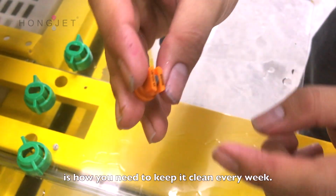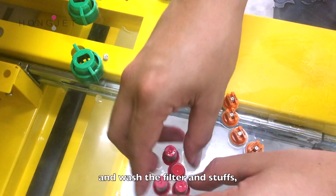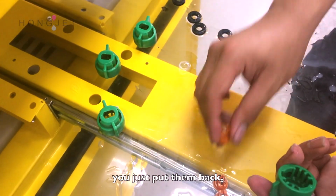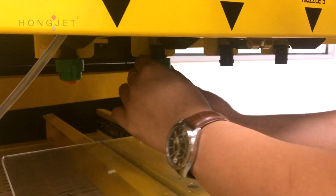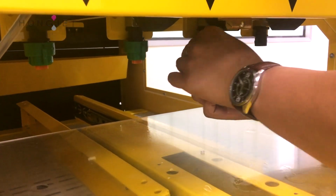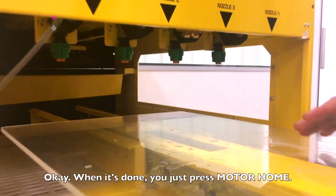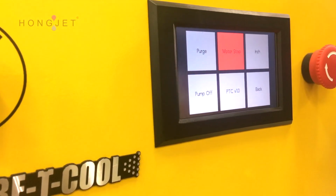Okay, after you wash the nozzle, wash the filter and stuff, you just put it back, kind of like Lego. The filter first, go in, put this green cap here, turn it. It's very easy to disassemble and assemble, then come back. Okay, it's done. You just press auto home, then you go back.